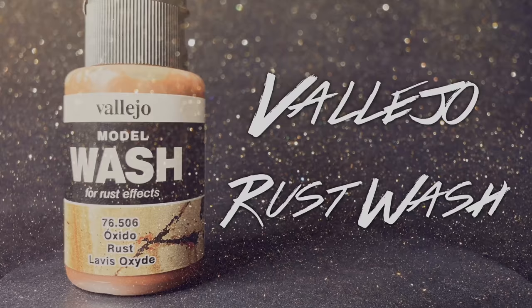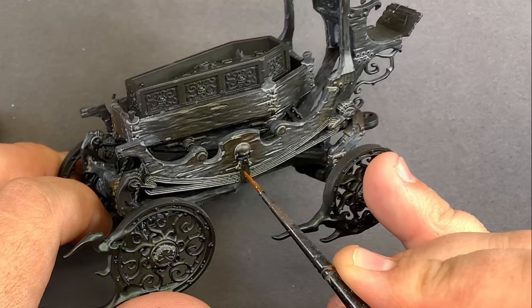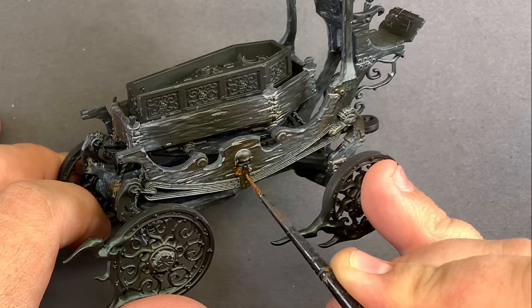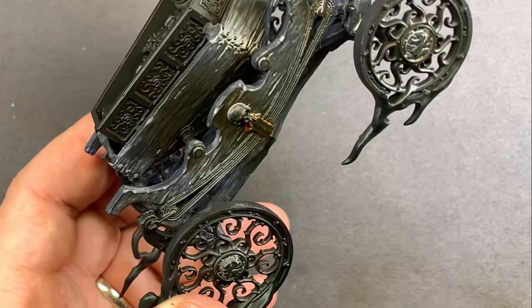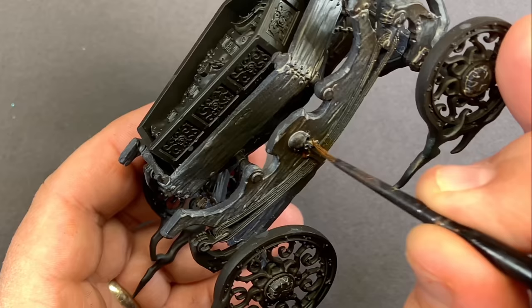With Vallejo's Rust Wash, I'm going to go over any of the parts that would be some kind of steel, some kind of metal that isn't, you know, copper, bronze, whatever. The reason that we're doing this before we put the metal on is because we want this to mix with our other colors first, and then we'll come back and paint the metal in, in a very select manner.